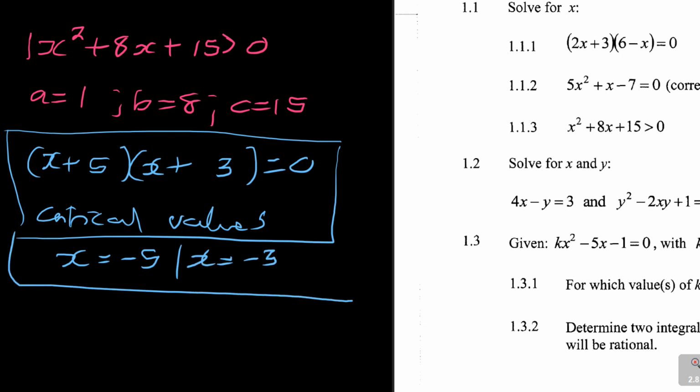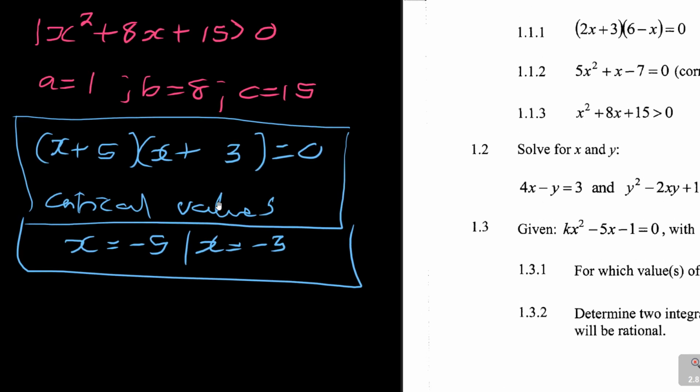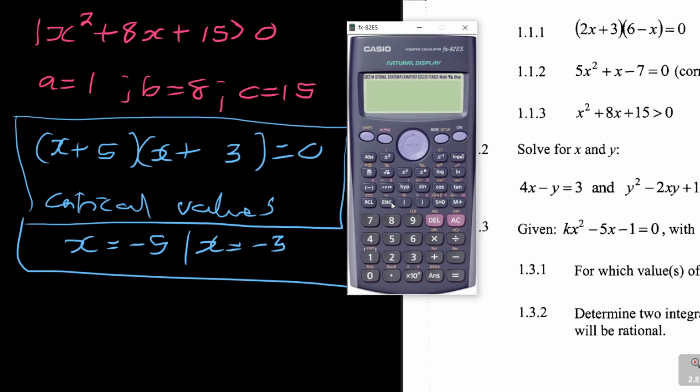But I prefer the quadratic equation, you know. So you take your calculator. You need to be a friend of the quadratic equation. It mustn't take you long to do it. You can literally do it without writing. Remember, it's minus b, and b is 8, so minus 8, plus or minus the square root of b squared. Since it's positive, I can even leave out the bracket, minus 4, my A is 1, my C is 15.